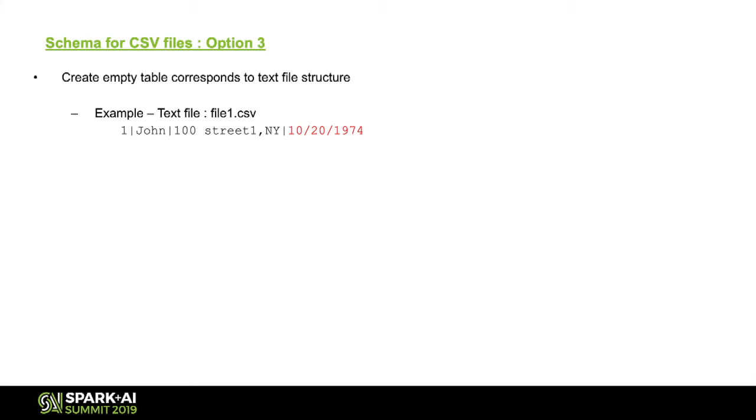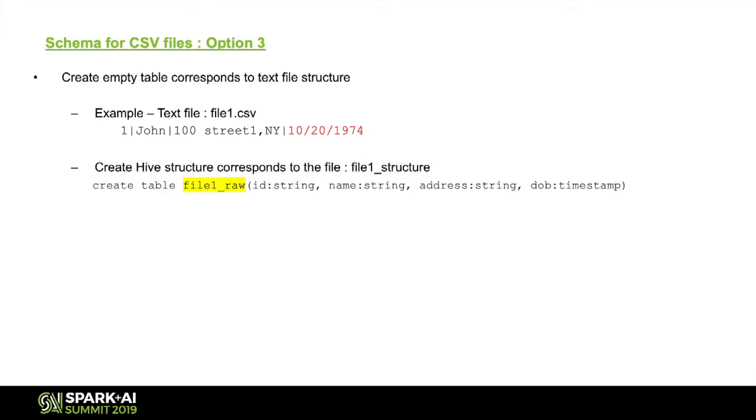The next problem, I'm just giving an example. In this example, I have 4 columns, and you see in this file there is no header. That's the standard they have. There is no header, right? So how I'm going to use what I just said is you create a table like file1 underscore raw, and you specify ID string corresponding to your text file, right? You use the same syntax, like create external table file1, and you're adding some extra things like partition by.